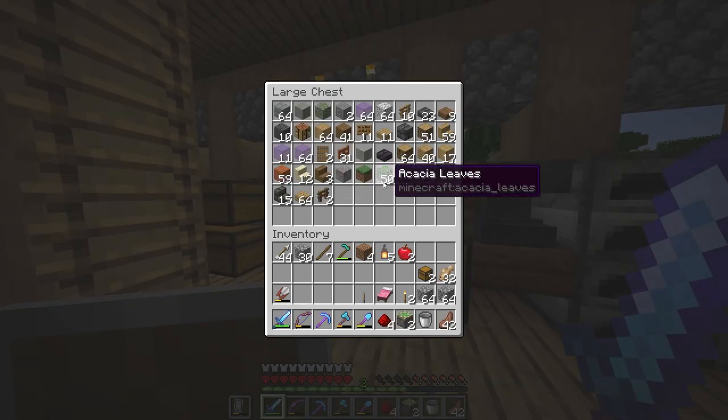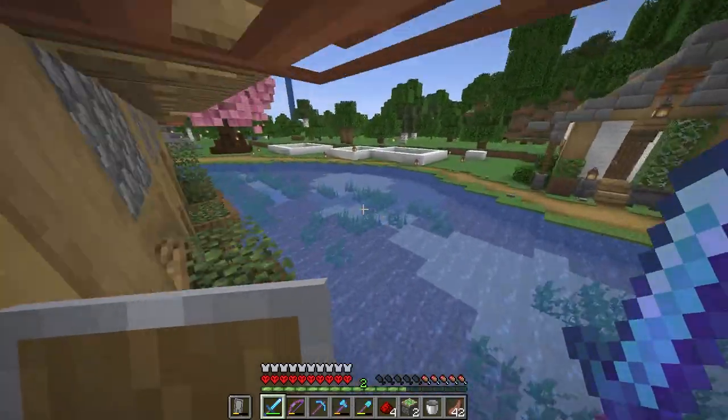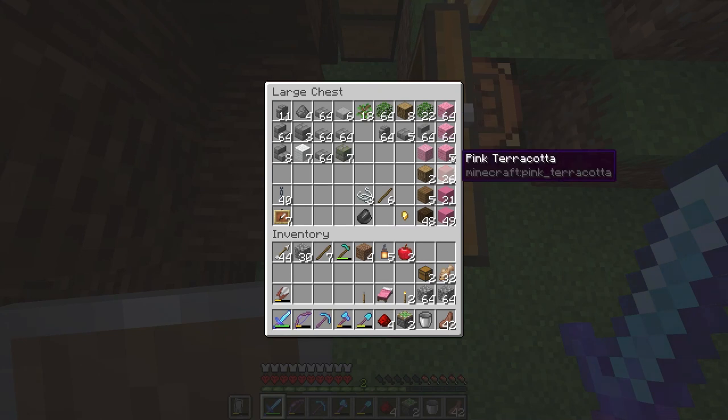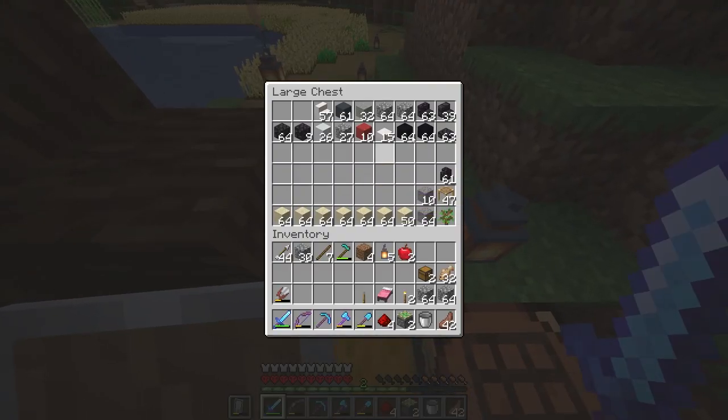There we go. For some reason, all my buckets have disappeared. Oh, there could be some in the chest in front of the dragon. Let's go check that. Oh, dragon. Why'd you steal my bucket, bro? Nope. Damn. I have a lot of spare stuff from the dragon build, but I don't know if I'm going to have to use it for anything.